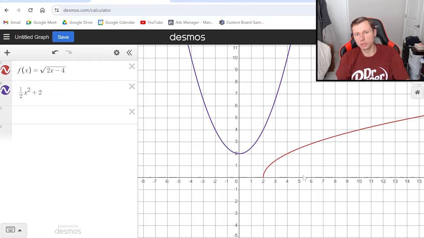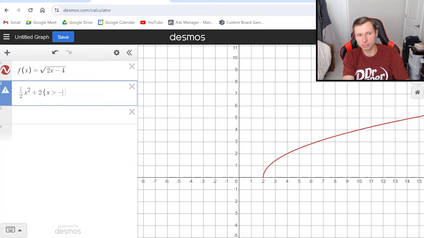And first of all, you notice this is kind of a weird example, and that's because the square root only exists for half the function, and obviously this parabola exists for both halves, the left and the right side. So if I do want to make this better looking for the inverse, I would give a domain restriction where x can only be greater than or equal to 0 because, well, I'm not going to get into why it's 0 in this video. It is not 0 every time. It has to do with properties of inverse functions.